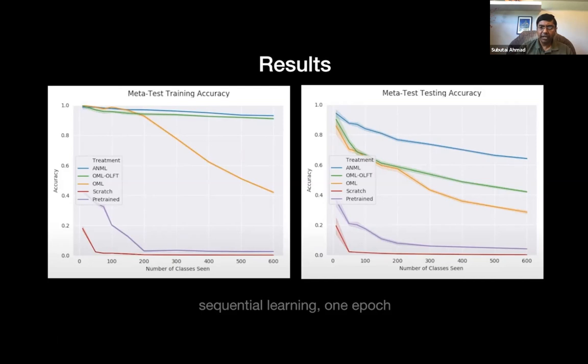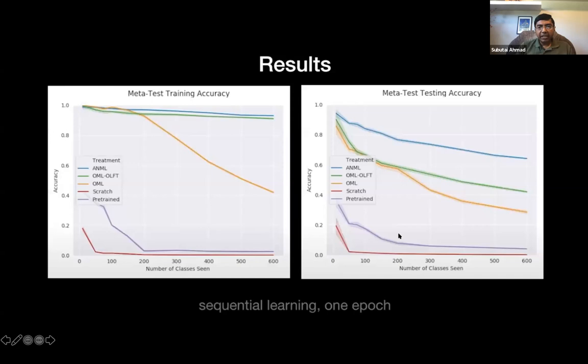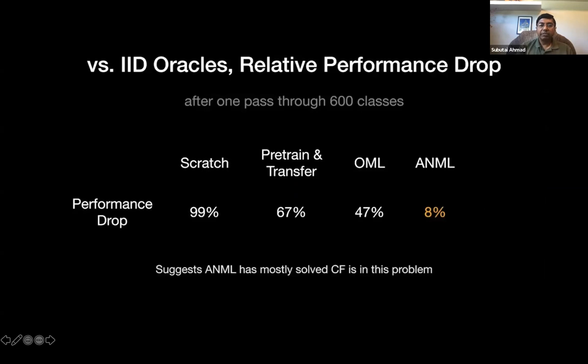Look at the overall accuracy. What you have to do is compare this end accuracy against the accuracy of a pure batch trained system. And he says in the left and right graphs, I think the right side is really the main one. I think this is the training accuracy. So the right one is really the one you should look at.